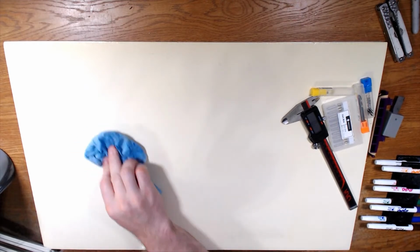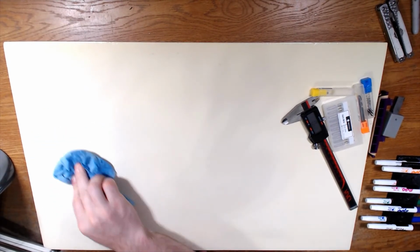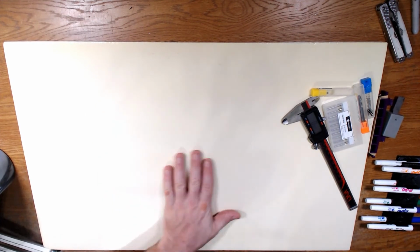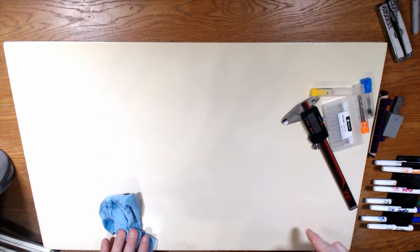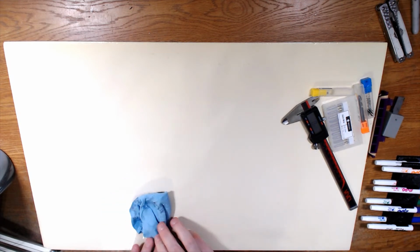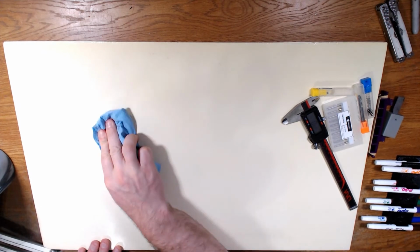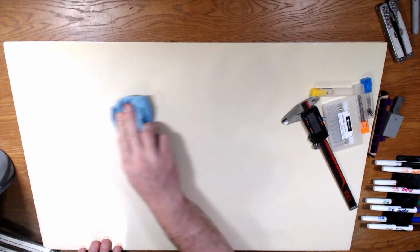And it looks like the blue is on there. So I'm wondering whether or not this is a localized problem. For example, if I used the blue over on this side of the board, I wonder if it would stick on, whether or not I'd have this problem where it's not coming off.